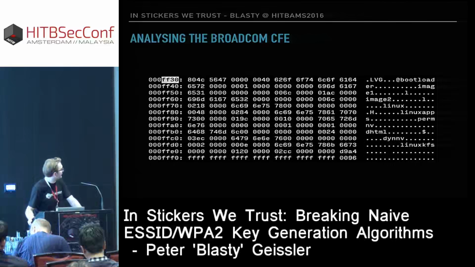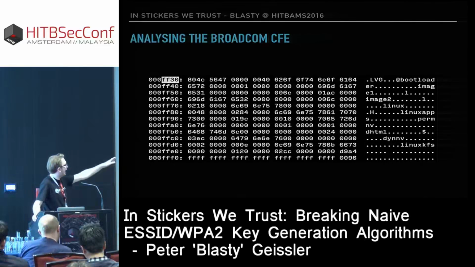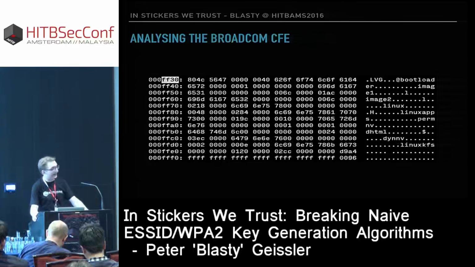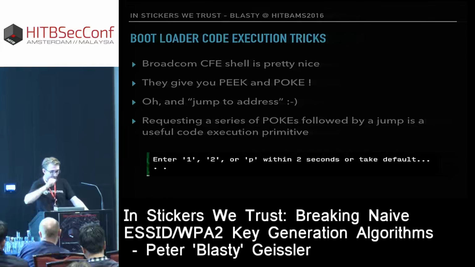But if you look here, you can see that there's a small header. I mean, this is just from looking at the hex data, right? You can see some partition labels, some data which might be offsets into the NAND flash. So let's look a bit more at the bootloader.